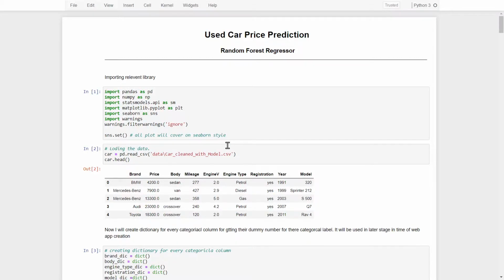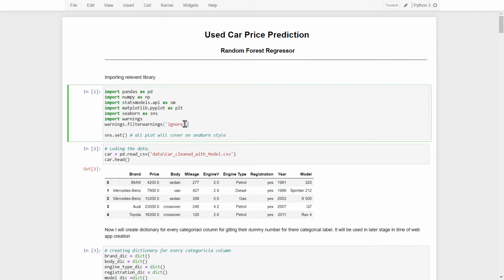After finishing with the linear regression model, I decided to keep the model column, which in my first attempt I had dropped. I also changed the algorithm. Here I am using random forest regression.